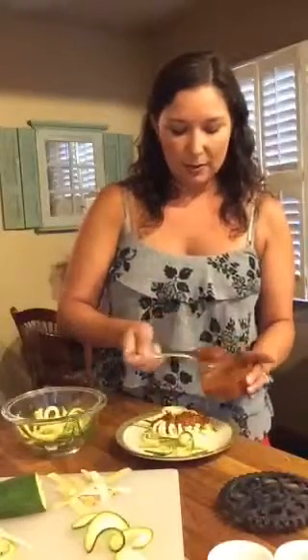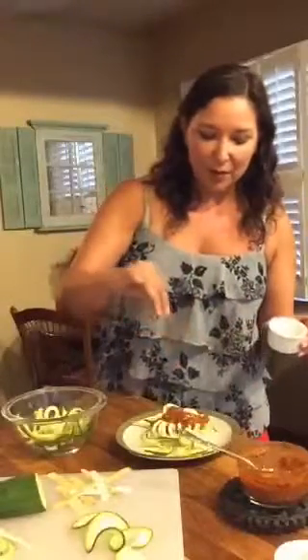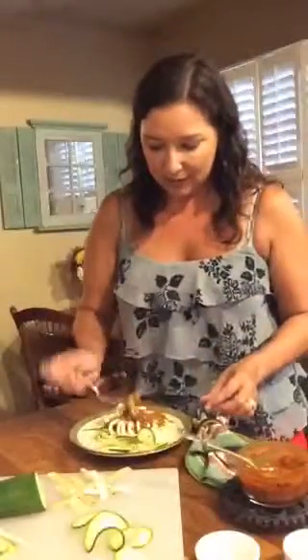I'm going to put a little bit of my spaghetti sauce on top. Then a pinch of parmesan — just a little bit — and a pinch of oregano just to give it that Italian flavor. Look how beautiful that looks! I've got my fancy little napkin and we're going to go ahead and give that a try.